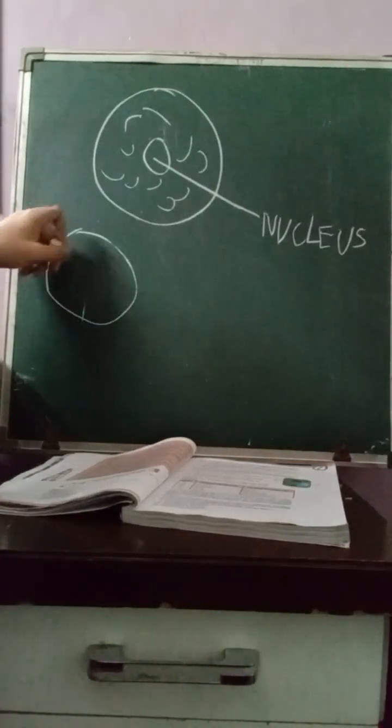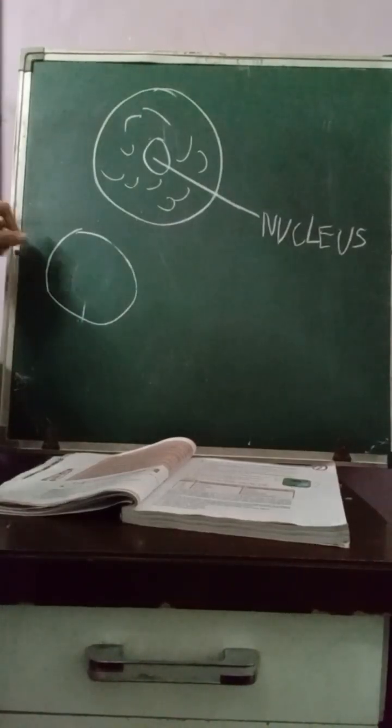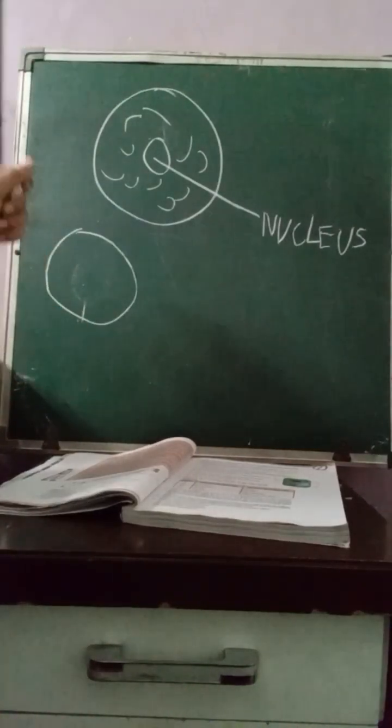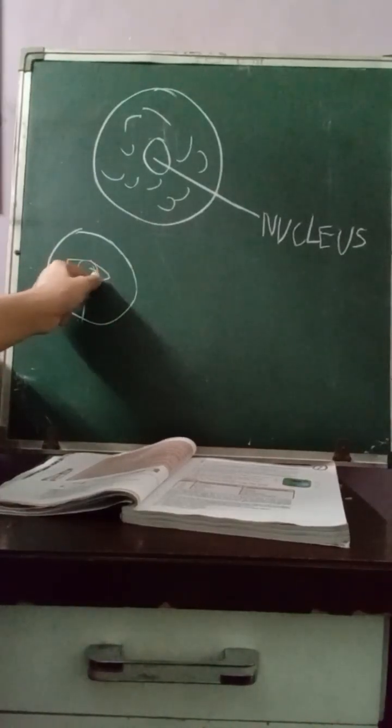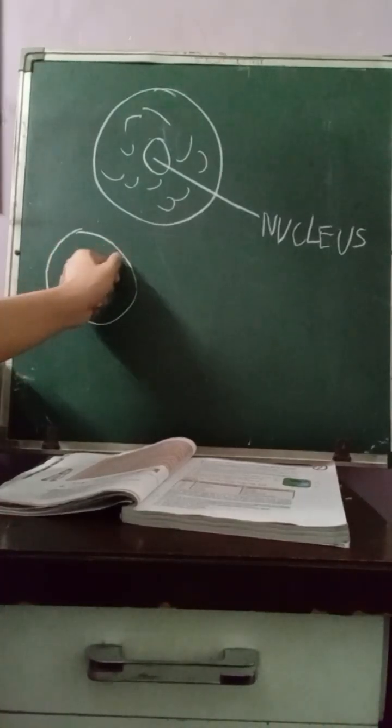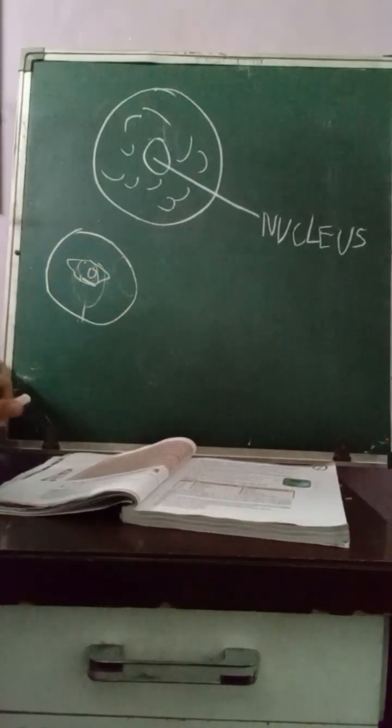Now, we're going to talk about prokaryotic cells. You can see that the eukaryotic cell was much larger and more complex, with a well-defined nucleus and many membrane-bound organelles. Prokaryotic cells do not have a well-defined nucleus, which means their nucleus could be different in size, might be very small, might not be a circle, or might even be right at the corner of the cell.